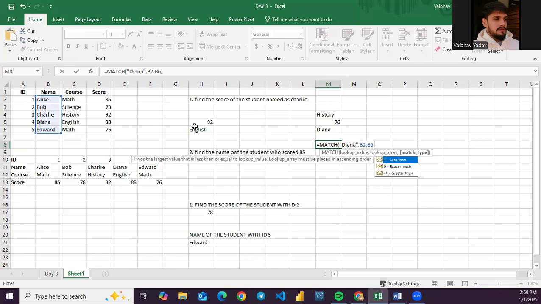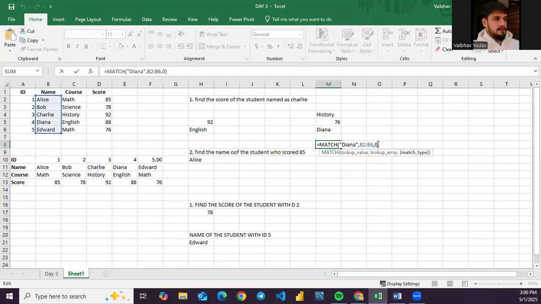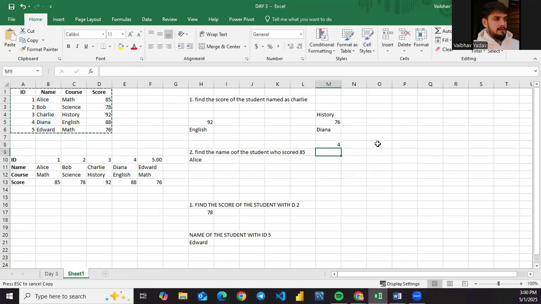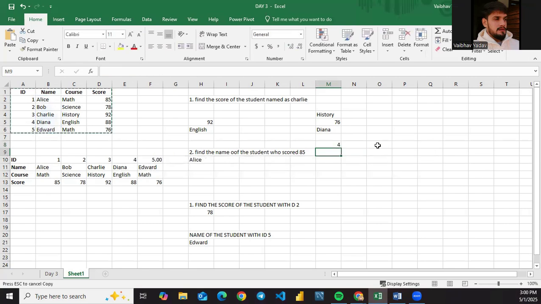It should be exact, less than, or greater than. So now I'll be doing it with all 3 of these so that you will get the right answer of what I'm saying. Let's say exact match. So in exact match, I'll get Diana. Diana is in the fourth row in the table. Okay, but now someone was asking what is the appropriate one and exact. Here I want to check for less than. If I check less than, then it will give me the 4. But if I say greater than, then it will give me the 4.